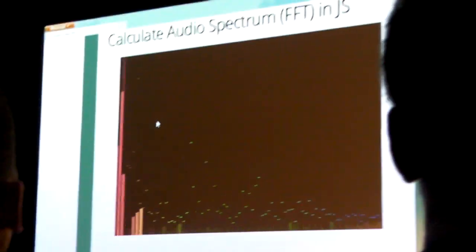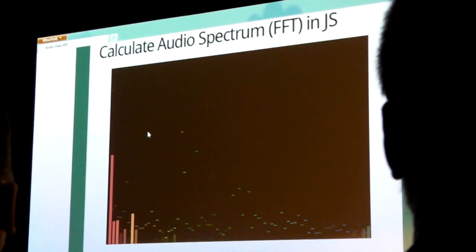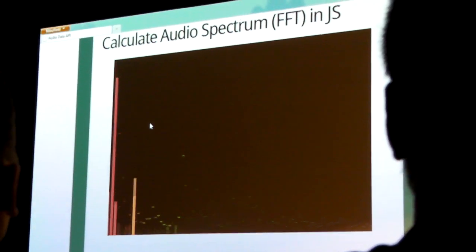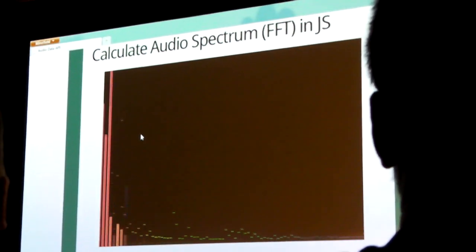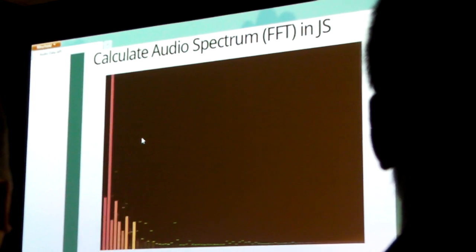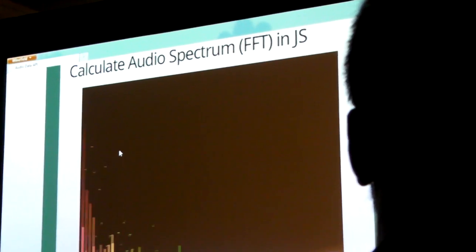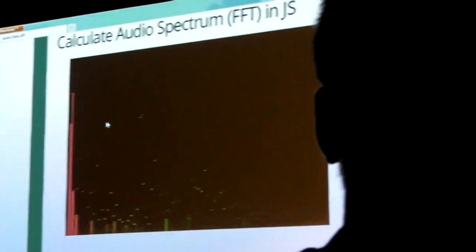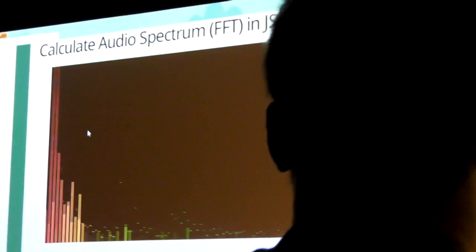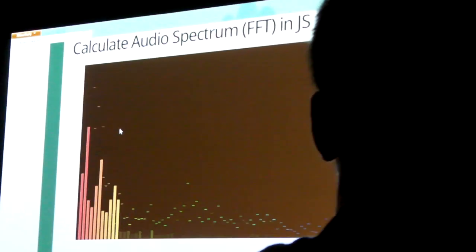One of the things that we hear over and over from the web, the wisdom of the crowd, says that JavaScript isn't fast enough to do any of the stuff I'm showing you here today. So we heard that calculating spectrum data, or what's called FFT for audio hackers, is something that you need native code to do. You need C++ to do it. And we started off doing that, but we very quickly moved to doing pure JavaScript. So as this audio is playing, we're calculating that complex math over and over and over again to allow us to visualize that spectrum.